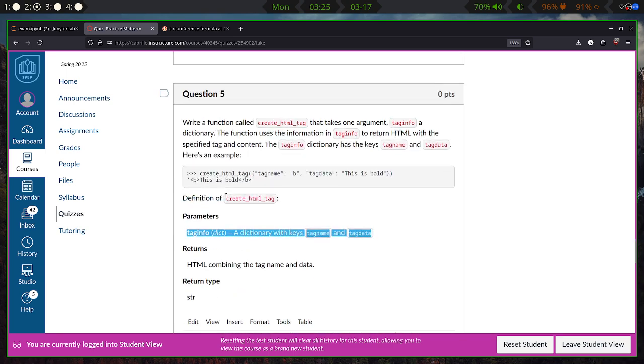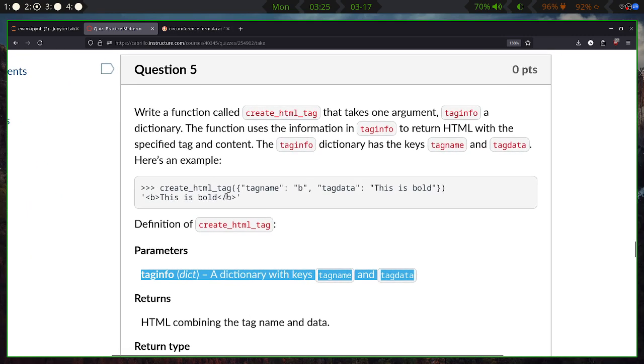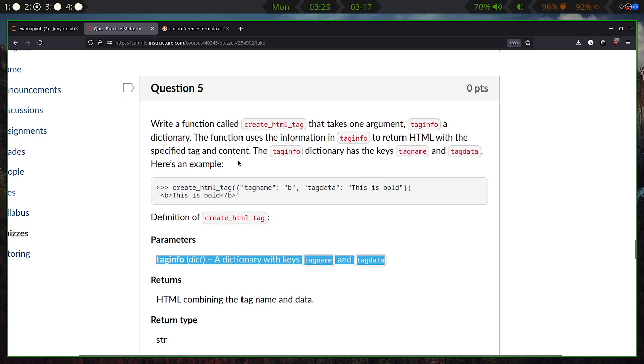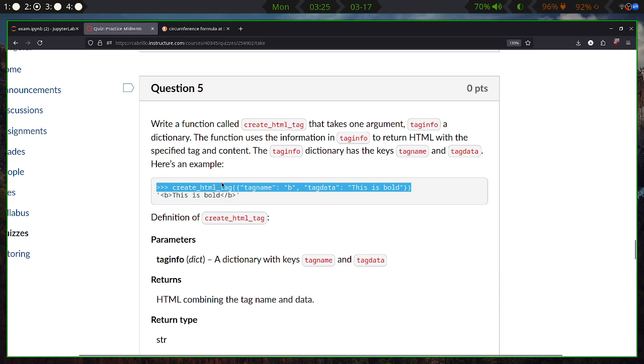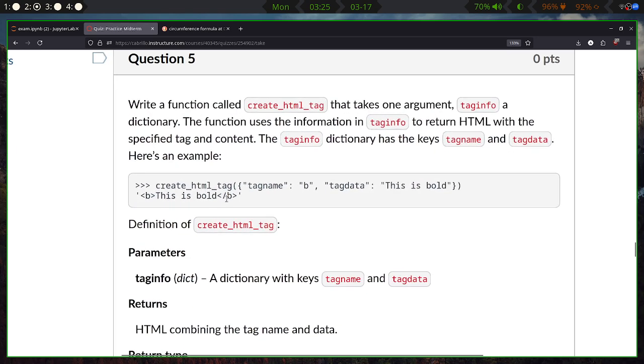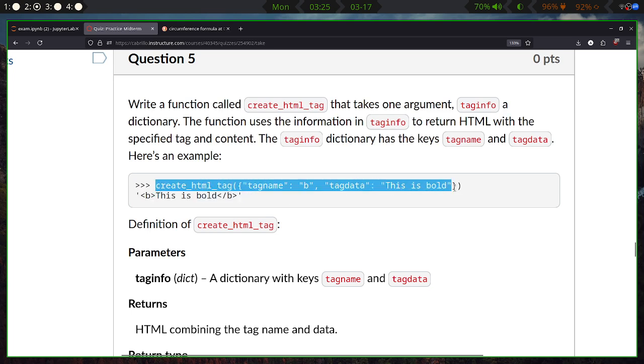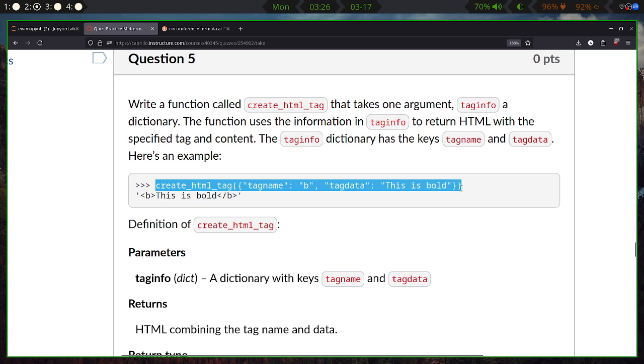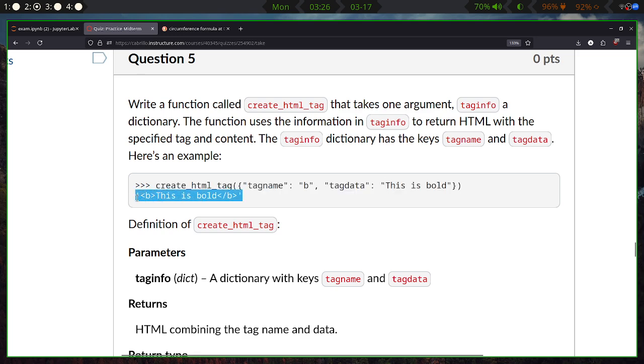Okay, this next one is a little trickier. It's asking us to write a function that returns an HTML string. Actually, let's talk about this coding cell now. This might look a little weird, but basically this code cell is saying that if we were to invoke the function, then it should return this string. Now, this is from the Python terminal. So basically, if we press play on this one statement, it should return this string.